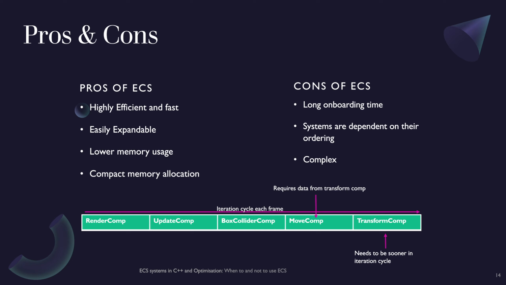Another key takeaway is that systems are dependent on ordering. What that means is that before implementing a component and a system, you need to think about what data it needs to function. If it relies on a transform component, but the transform system runs all the components after your new component, the data fed to your component is always going to be old or outdated. This requires lots of design preparation before a new entity and system is implemented to avoid unexpected results.